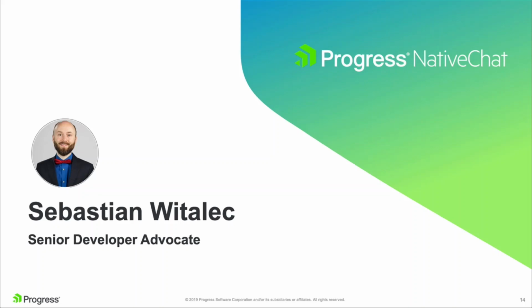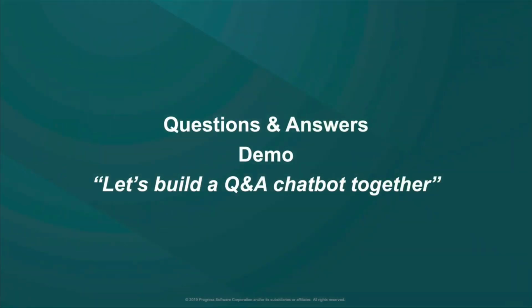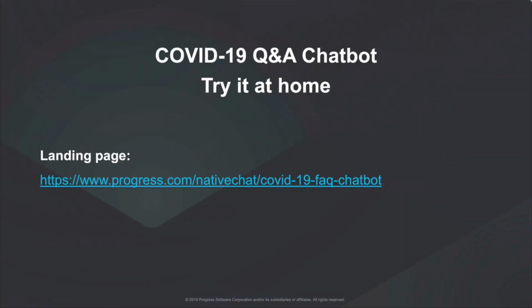So today I will show you a few things, and I want to start with a quick demo of how to build a question and answering chatbot. And so I'll show you from the very beginning all the steps that are required to create a chatbot, but also how to maintain it and what sort of things you can do with it. And my demo is going to be based on a COVID-19 Q&A chatbot that we've created that you could use as a template, and you can learn more about it from this landing page.